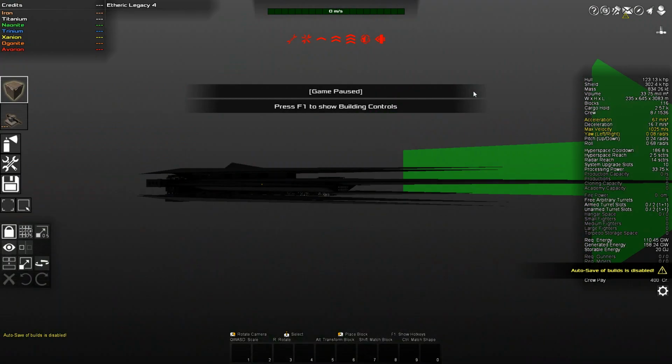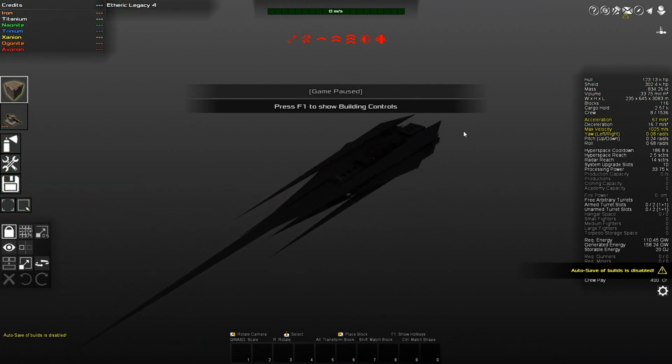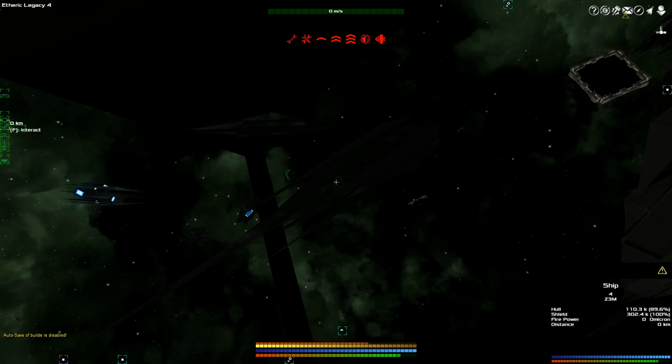This one you probably saw in the last video. More of a cruiser-esque type ship toward the early game, mid game. And this one I switched over to titanium and neonite. This is already pretty much the low end material. Of course, you can switch to trinium if you want to. 306,000 for the titanium. About almost 4 million credits for the ship.